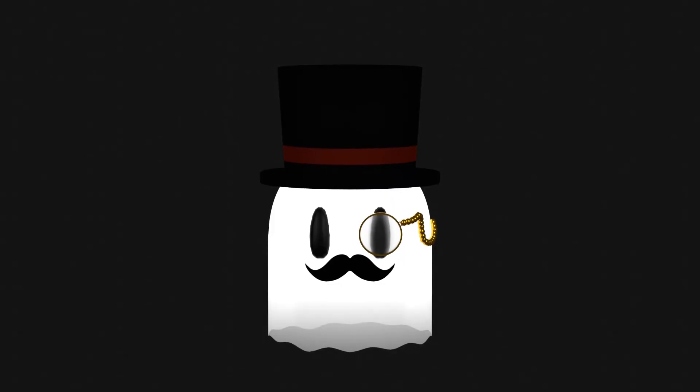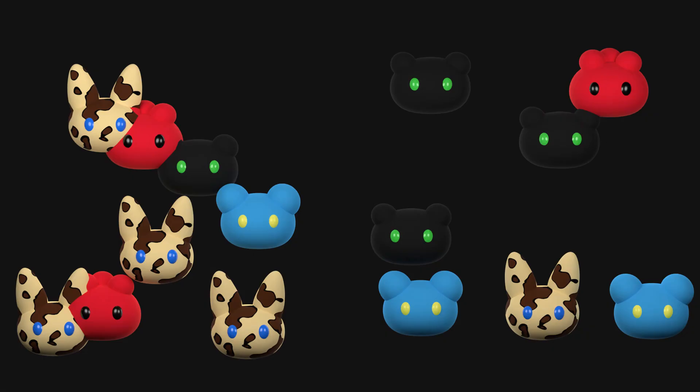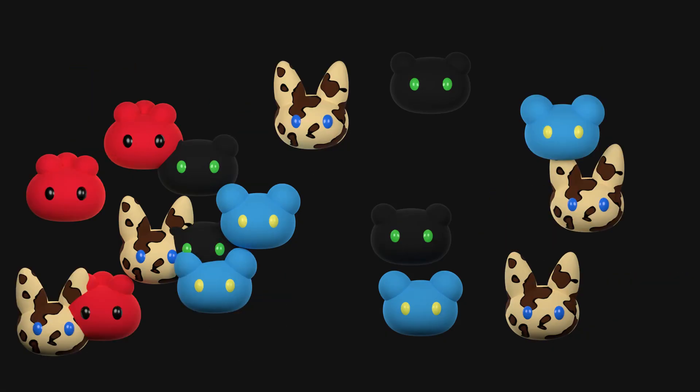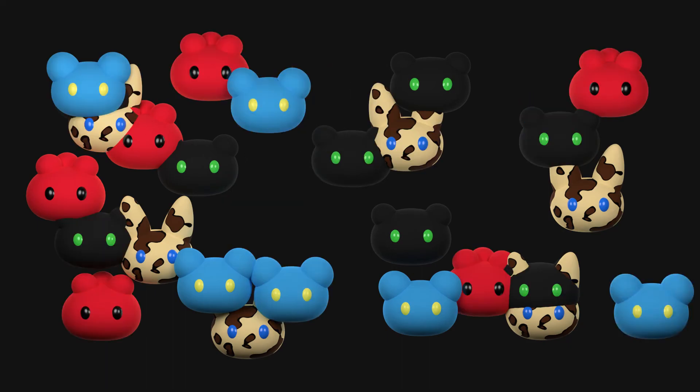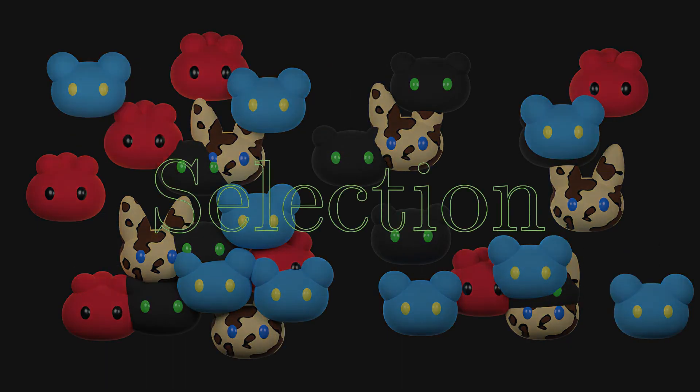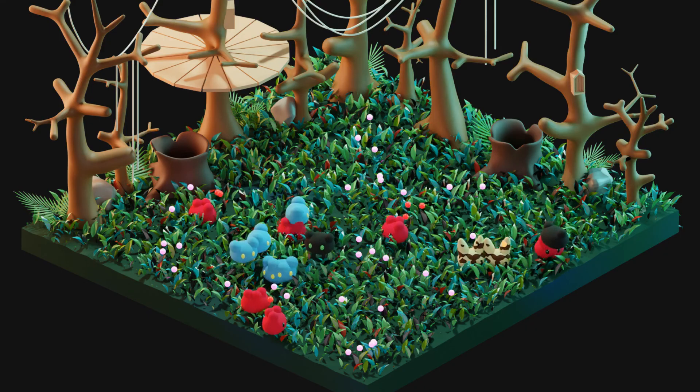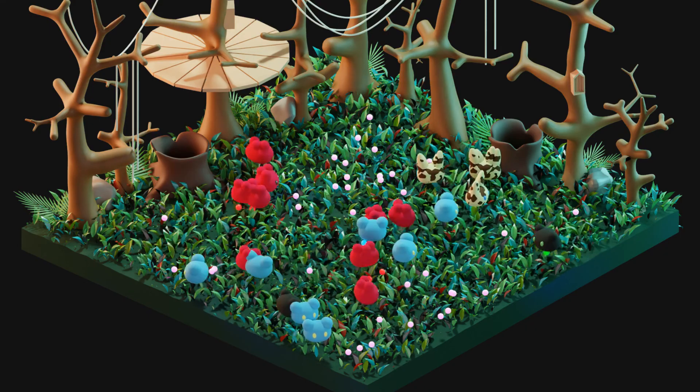So, to recap, what did we learn? When we had a system of replicators with different traits, those replicators who were more effective became more populous, through a process we have called selection. This selection was not something we designed, but rather just the outcome of some creatures replicating more than others.